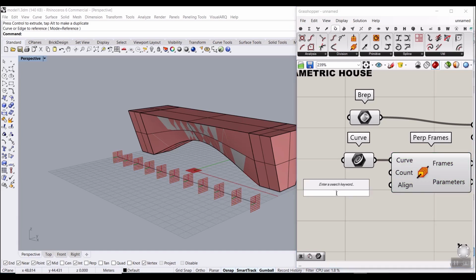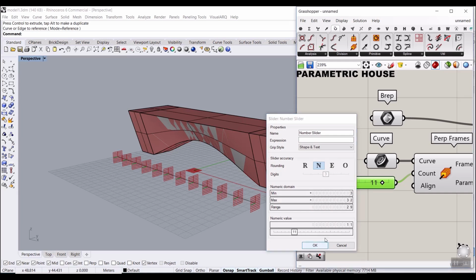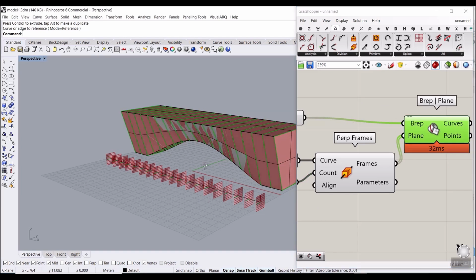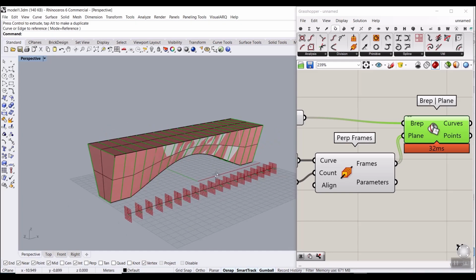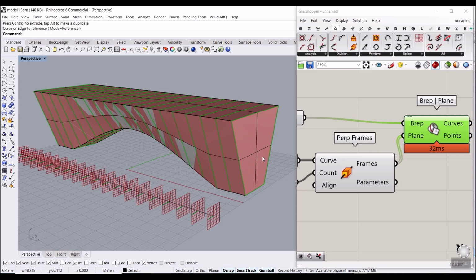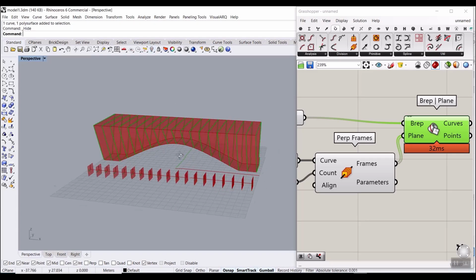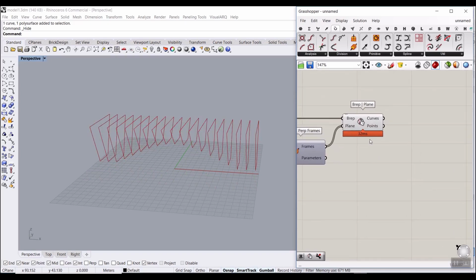So we can just say from 3 to 12, and we can increase that even by double clicking the number slider and increasing the maximum number. Okay, so that is going to produce the frames, and those frames or the planes are going to intersect with that, and we will have a good intersection. At the start and the end, we will have the results. That's it. The next part is also going to define the pipes, but for now, let's just turn everything off and also turn this off, preview off, and now we have these curves.